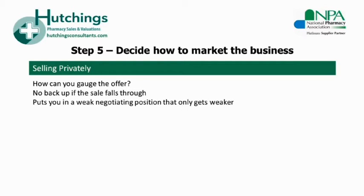Your negotiating position gets weaker and weaker the closer you get to completion and the more professional fees you incur. We hear a lot of stories from people who have attempted private sales only to find out at a late stage that the buyer is unable to raise funding, or simply wants a reduction in price for no justified reason. Having other interested parties in the background is always a good incentive for your buyer to move things along quickly and get the deal done.